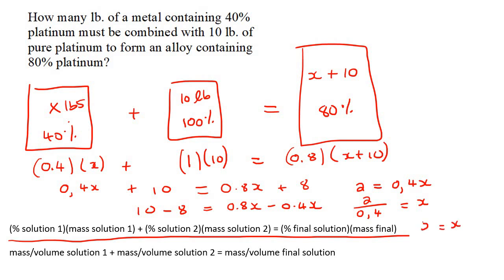Now here we don't have to multiply by 100 because we're not looking for the percentage, but instead we're looking for the mass. So we could say that the final answer is 5 pounds. Oh, that looks like 51. Got to be careful here. I don't like the symbol for pounds. So we can say 5 pounds like that.